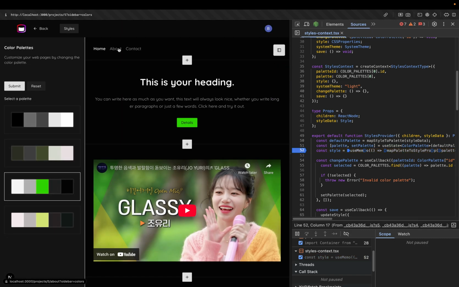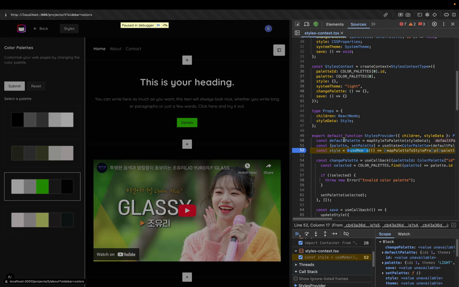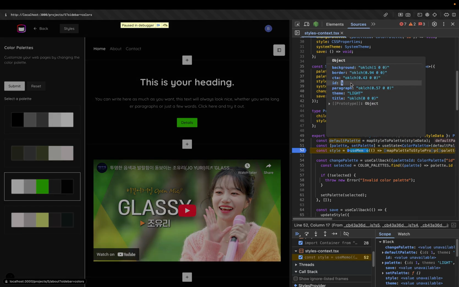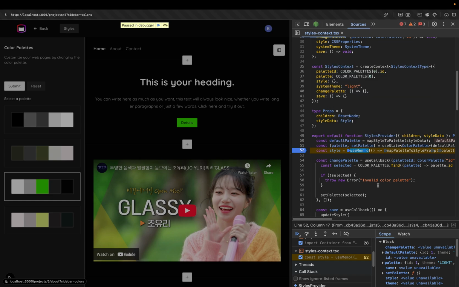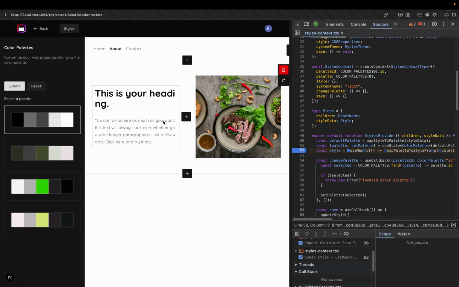But when I navigate to the about page here, the default palette stays as 1 since this is defaulted to 1. The palette goes back to the first one again because this provider runs like brand new on every single request. So this is the problem. There are a couple of solutions out there, such as using cookies, local storage, or session storage and so on. But I decided to use local storage this time.